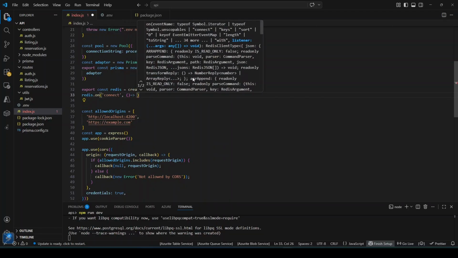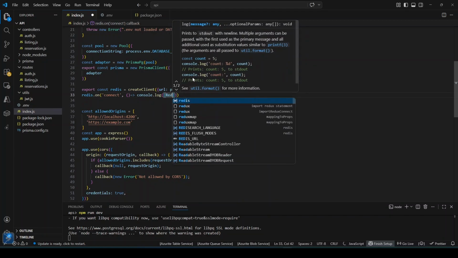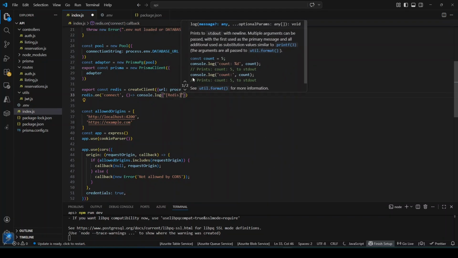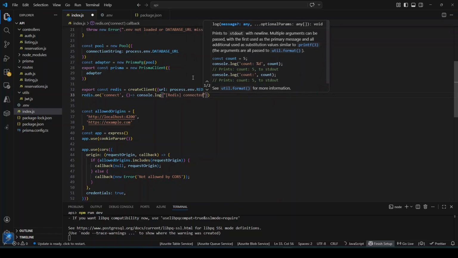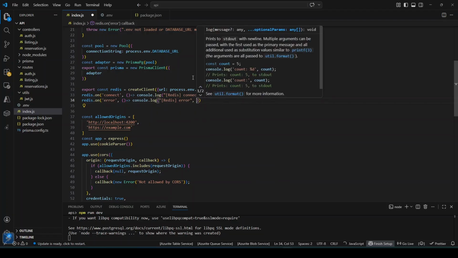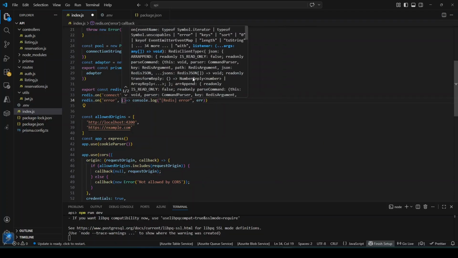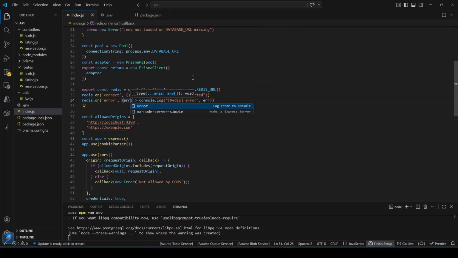Basically, it will be just a console log, and let's put Redis connected. And if there is an error, I will put Redis error, and here I will put the error, like this.